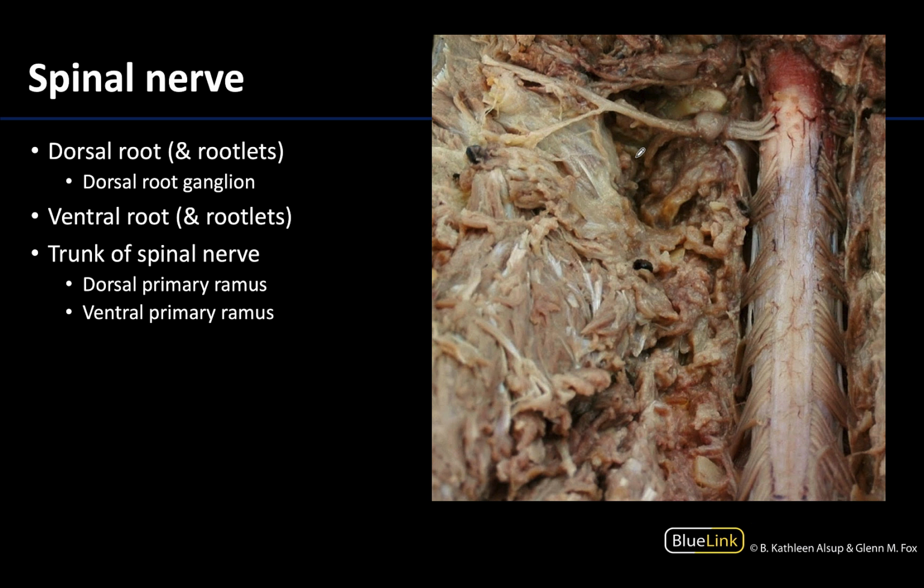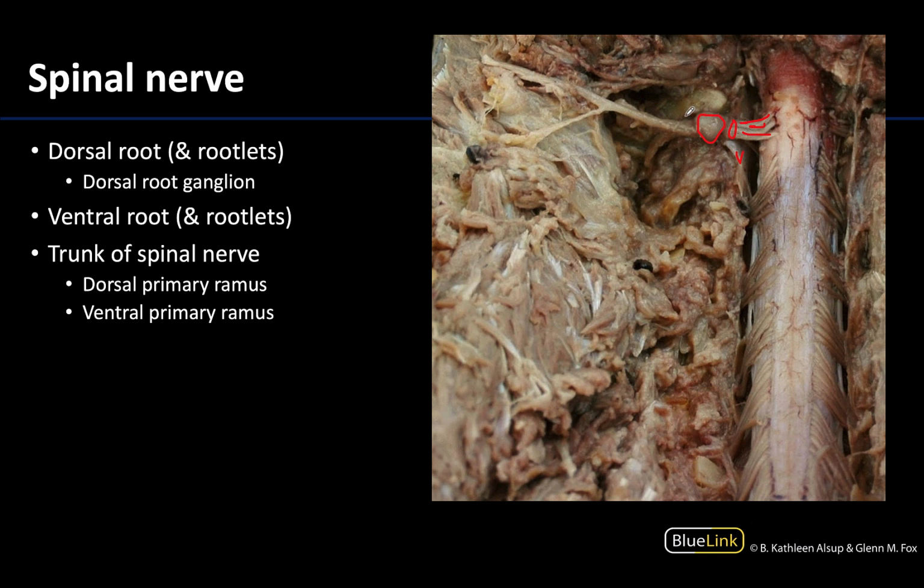So you will have the dorsal rootlets that will coalesce into a dorsal root, and you can see a bit of the ventral root right here, and it will kind of continue on this region. Associated with the dorsal root is this often quite large, or comparatively large, dorsal root ganglion, and it's here that cell bodies for sensory neurons will be located. So recall, a ganglion, when we're talking about the peripheral nervous system, is going to be a collection of cell bodies.